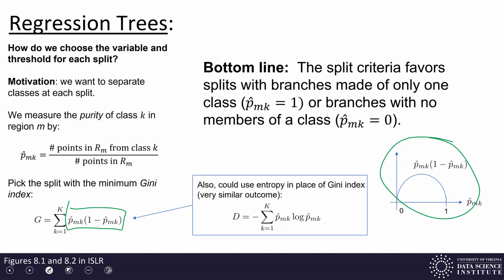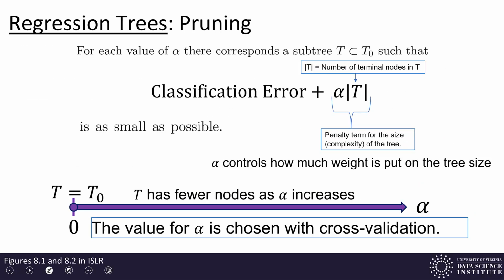Sometimes instead of this form in the Gini index, we use a different formula, which is provided here. Instead of Gini index, this is entropy. It's just a different metric. When you include that minus sign in the front, it has a similar shape to this. It's 0 at 0 and 1 and rises and falls in the middle. It's important to be aware: we often use a Gini index, but entropy will get you the same thing. It often doesn't make a big difference whether you choose entropy or Gini index.